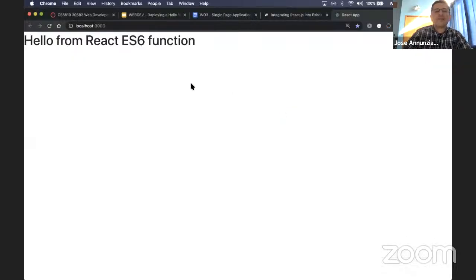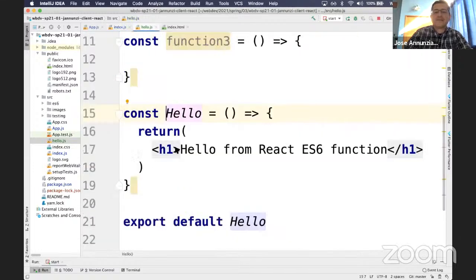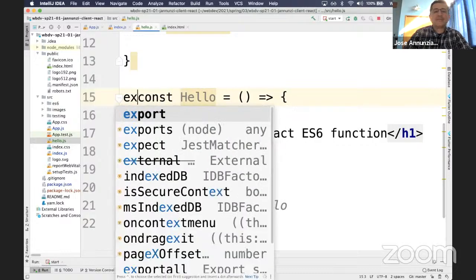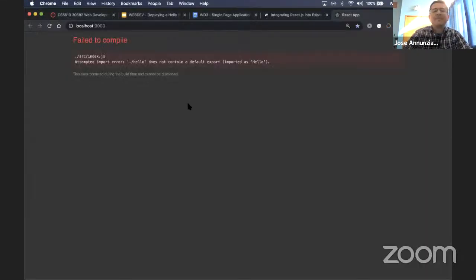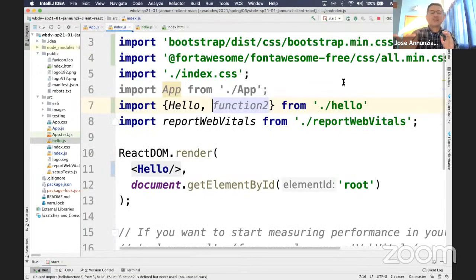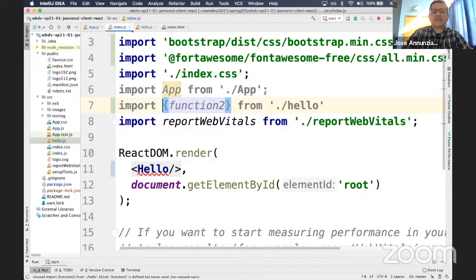destructuring. Okay, so for instance, this one is hello, right? And because it's the default, then we don't need to destruct it. If we remove the default and add export here, then we need to add it. Now it doesn't work. We need to put it in the destructor, like that. See that? So default is just a means of easily importing something without having to use this extra destructor syntax. That's all. It's just for convenience, right?